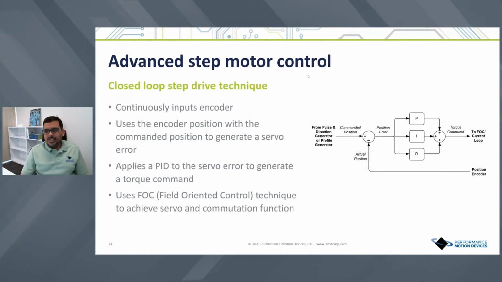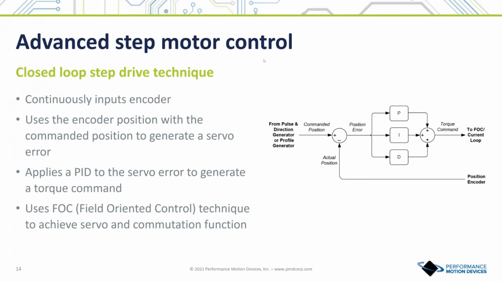And just a quick high-level background on the closed-loop stepper. As you can see on the right, you control a step motor with an added position encoder. This shows a PID loop where you have the proportional, integral, and derivative terms, and you're running it like a two-phase brushless, and you have current control. So applying an FOC technique and a servo commutation function onto a step motor gets you that higher performance.